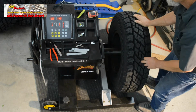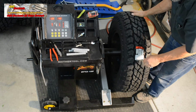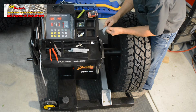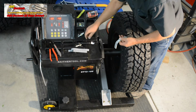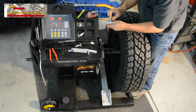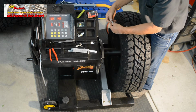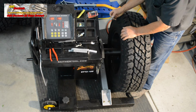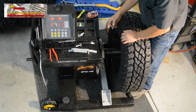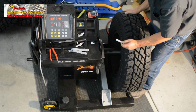Let's apply that weight. We'll use our full 1 ounce weights, and we're putting 2 ounces on the inside. Be certain that the rim is clean. We pressure washed and cleaned these rims. On the inside at 12 o'clock, and we'll be putting 4 ounces on the outside at 12 o'clock.